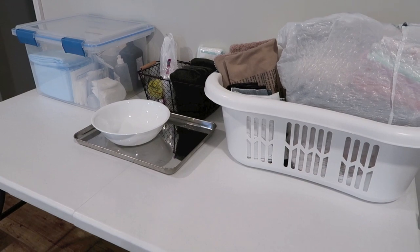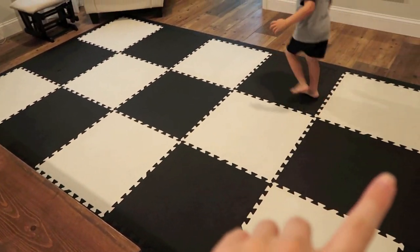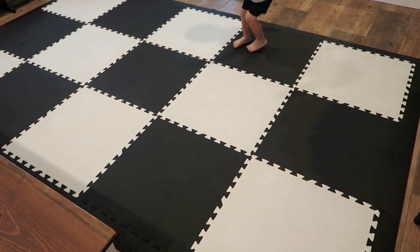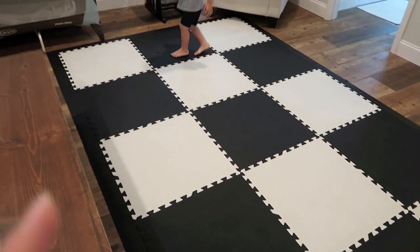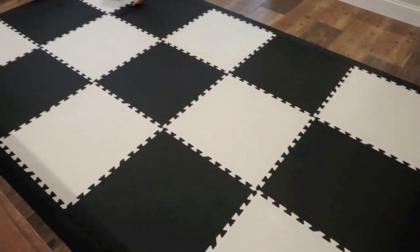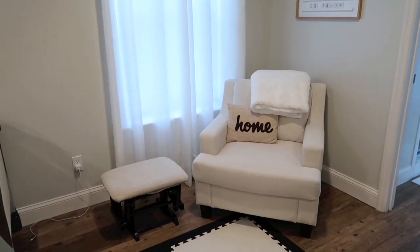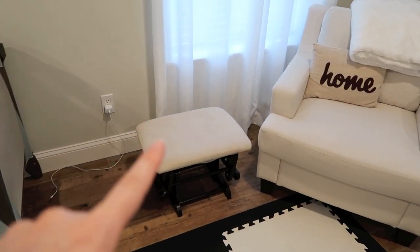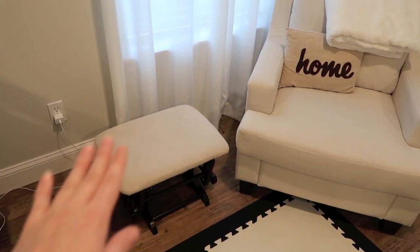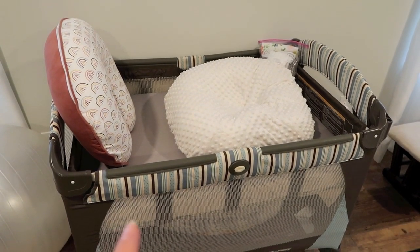That is everything on the folding table we set up in our bedroom — everything close by and on hand but not in the way. The second thing we did to get ready was swap out our really nice wool carpet for these foam tiles from the kids' playroom. That way if there's any birth-related mess, these will be much easier to clean than a wool area rug. Over here I have a chair that's always here, and I brought in a stool from my son's room so I can lean on it, be on my hands and knees, and do some gentle rocking.